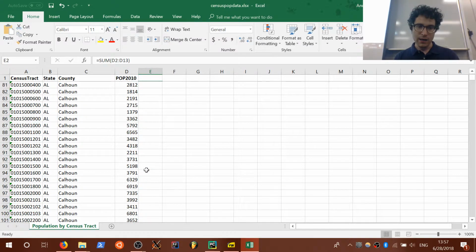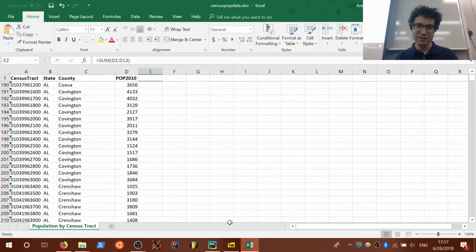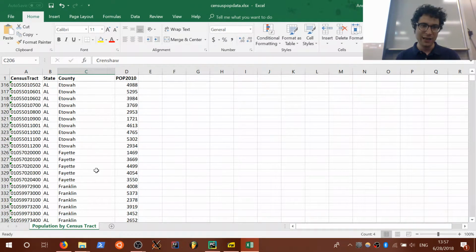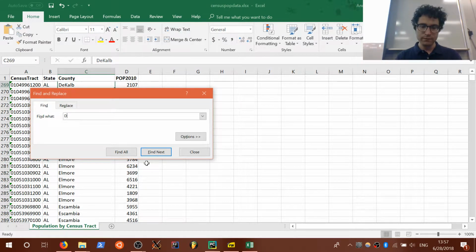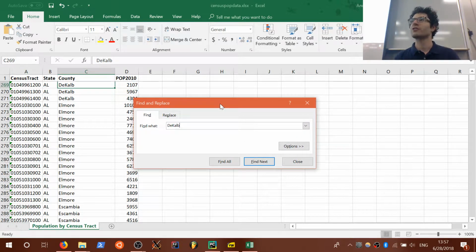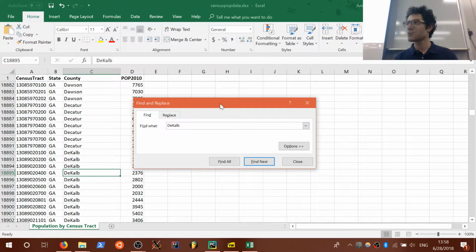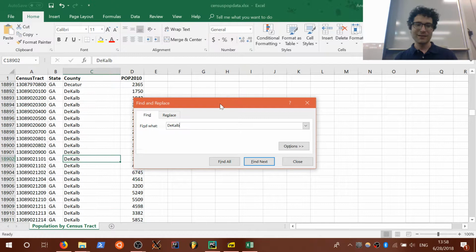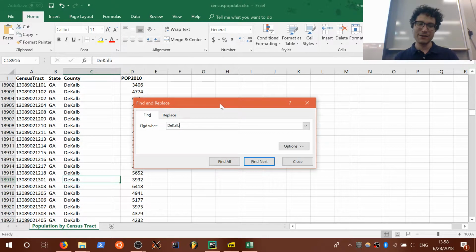Now, there is a slight complication with just making a single dictionary and holding it in, and that's that no single state has two counties named the same thing, but multiple states have counties with the same name. In Alabama they have a DeKalb County, and in Georgia they have a DeKalb County, which I know because I lived right next to it.